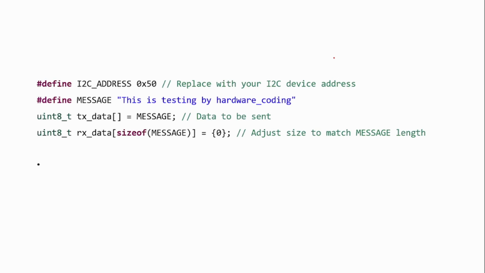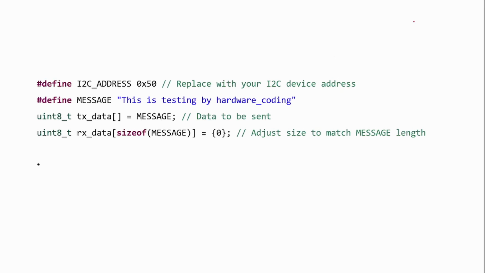I will simply explain you the code. I will put this code in the description box of the video, so you can simply download the code. I have divided this code into 3 parts. First is a declaration part, second is a function explanation part, and third is our actual program.